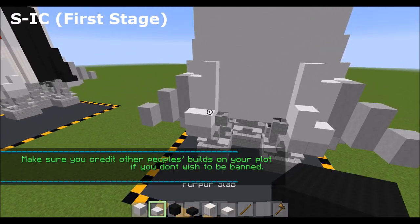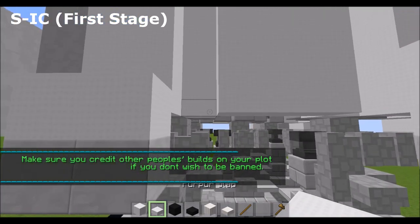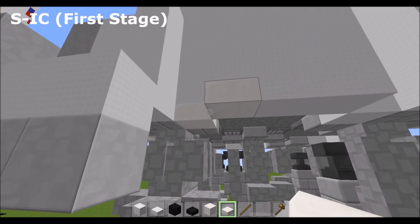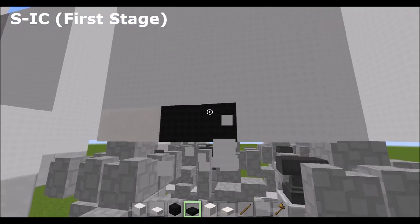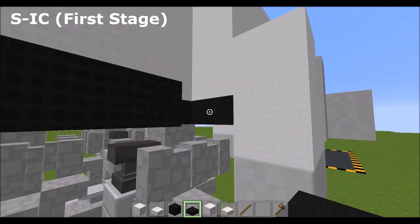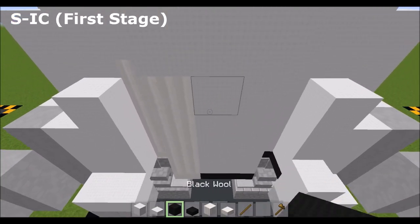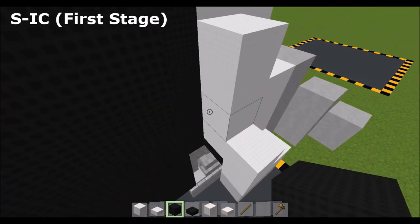All right, so now that you have your white palette, your black palette and your quartz palette, what you're going to do here is replace these two bottom half slabs here with quartz. Then 1, 2, and 3 across here with your nether brick slabs, and there as well. Now we're going to place 4 pillar quartz coming up from those top slabs, and then 4 black wool as well coming up from each of the nether brick half slabs there.